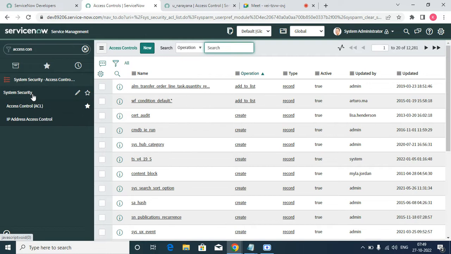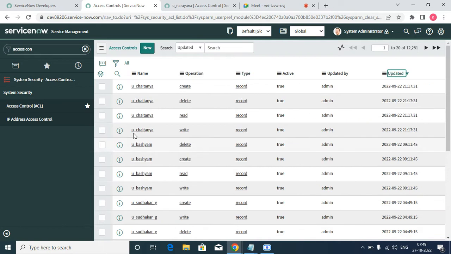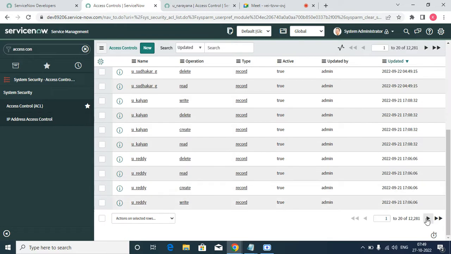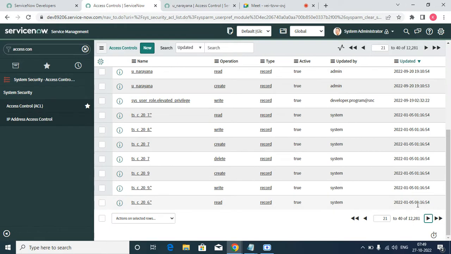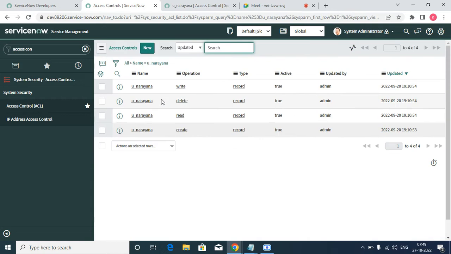Here are the list of ACLs which we have, since we have the table name. This is the table ACL.